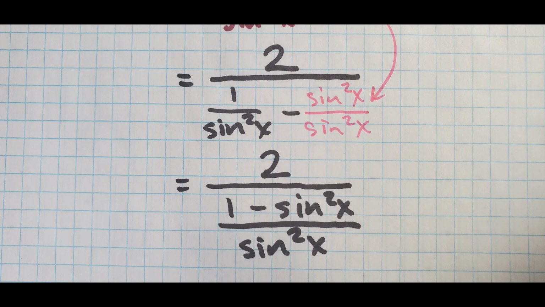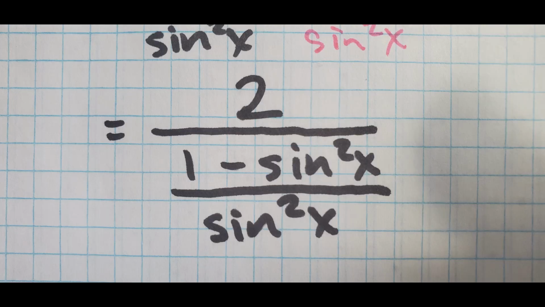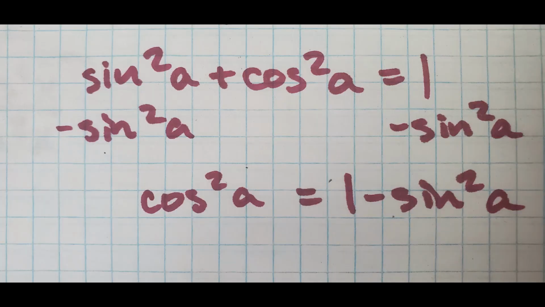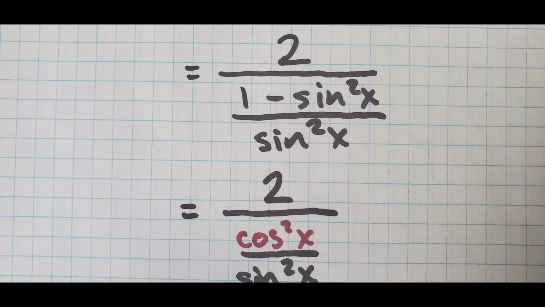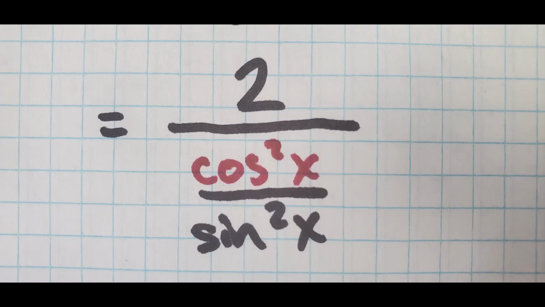And so we have 1 minus sine squared of x over sine squared of x. And the 2 up top, we're kind of ignoring that for the moment. Now that 1 minus sine squared of x, that should look familiar. It's kind of a theme on the last three problems. So 1 minus sine squared of x, if we look back at our Pythagorean identity that we talked about, that's going to turn into cosine squared of x. And so we just switch that out. So we get that. And once again, that comes from there.